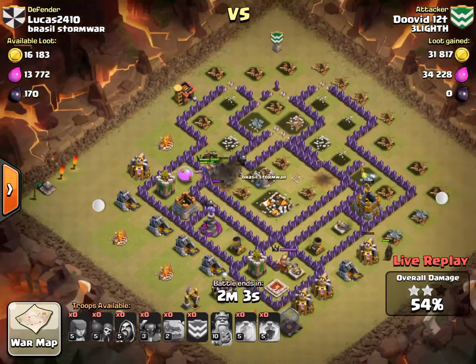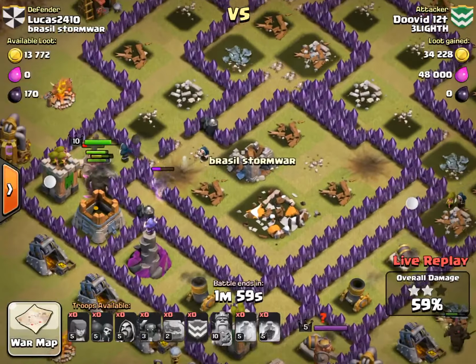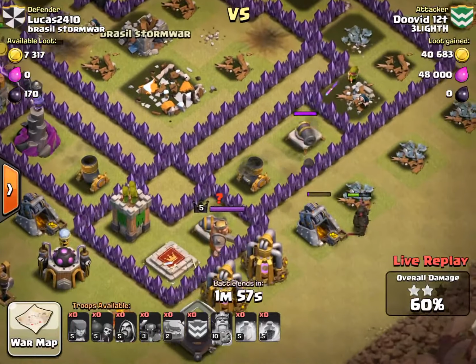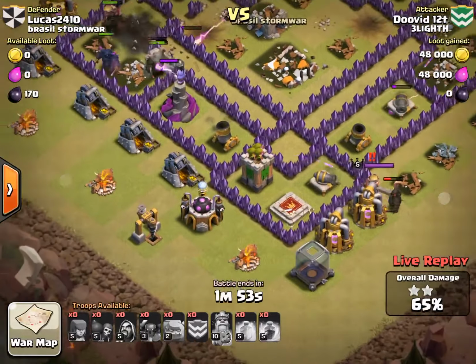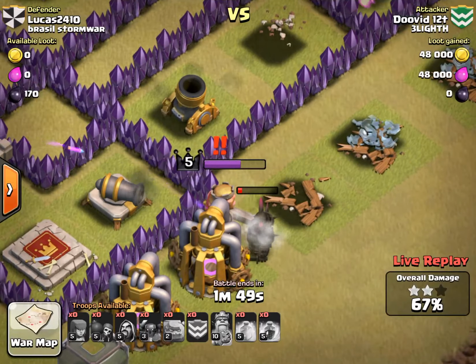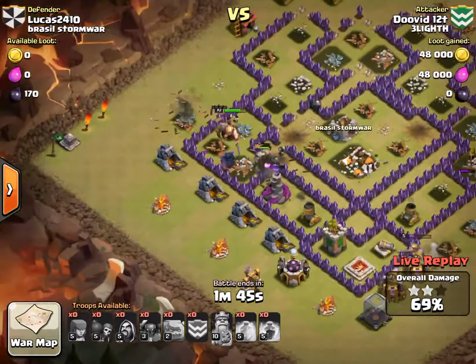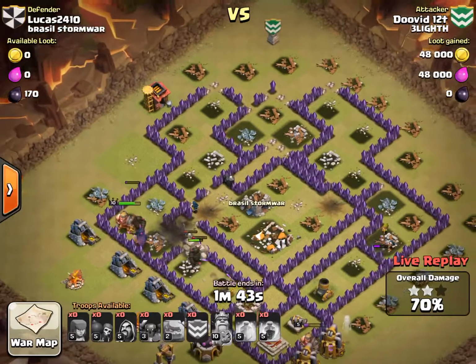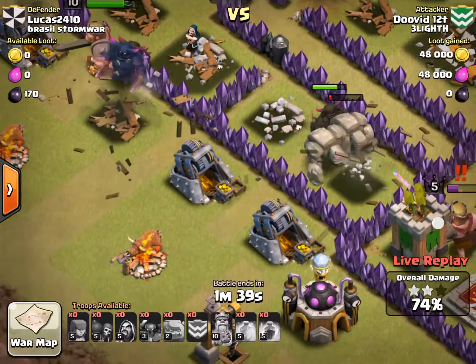Okay, let's see what's going on around. How many P.E.K.K.A.s do you have, son? 3 P.E.K.K.A.s and 1 in the Clan Castle. Okay, this Pekka is gonna die because he's being targeted by a lot of things. Oh shit, I'm sharp on my iPad. Sorry. Okay, that Pekka is dead. Oh, he could not get the 69%. Repeat, he could not get the 69%.